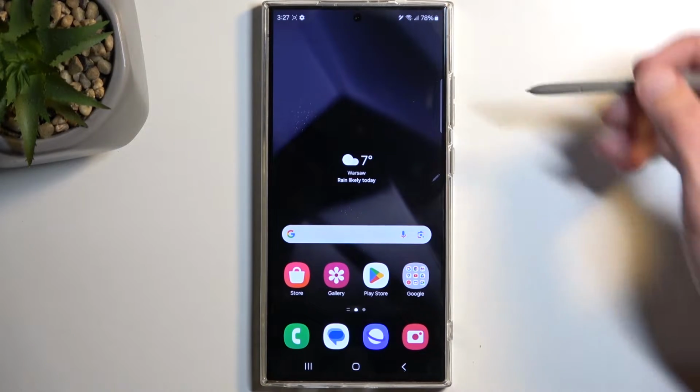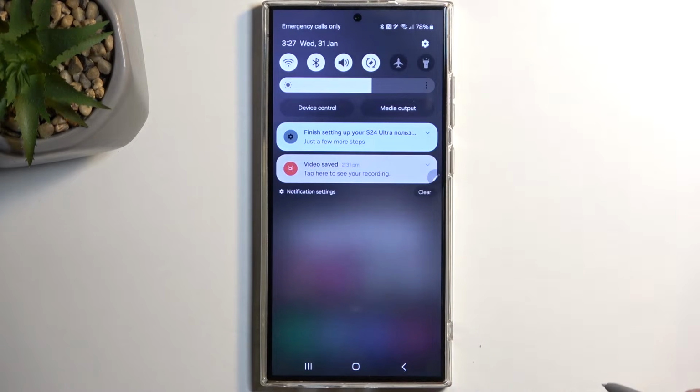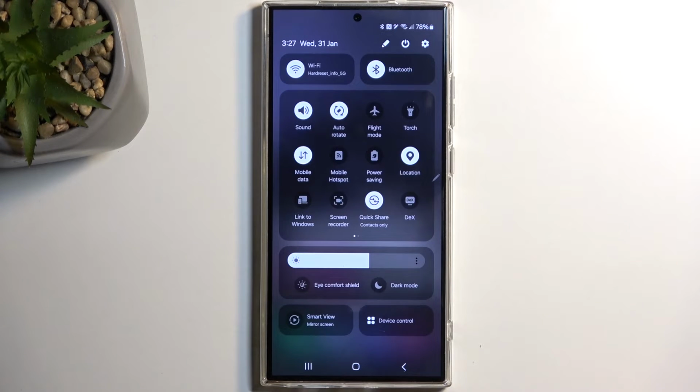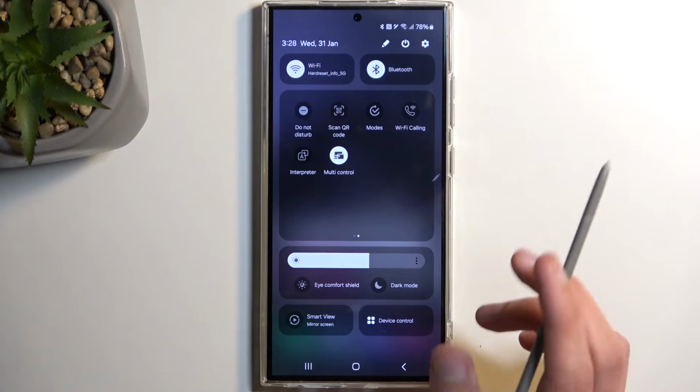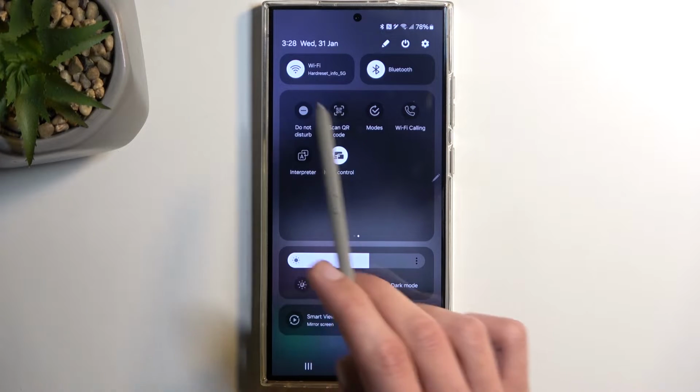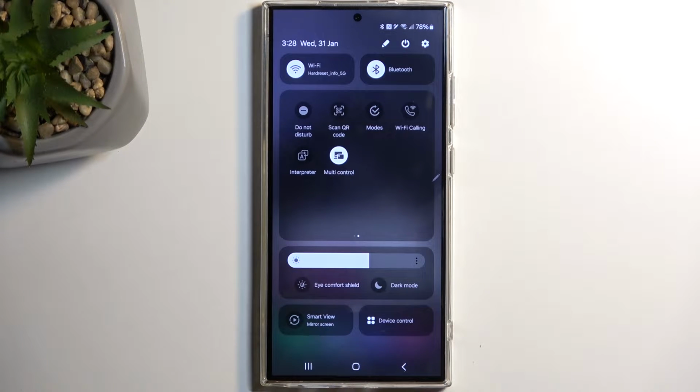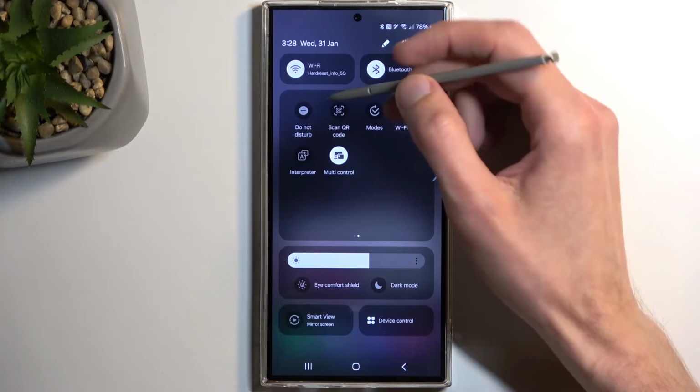So to get started, swipe down from the top of your screen to pull down your notifications, and then swipe down once more to extend the list of visible toggles. Here we're looking for the Do Not Disturb toggle, which if it's not located on the first page, you could swipe to the left and this will show you the second page where it looks like it's located for me. I believe this is the default location of it, so you should find it in the same exact place, hopefully. Once you see it, hold it.